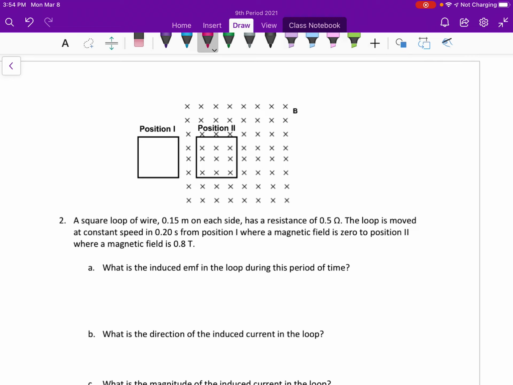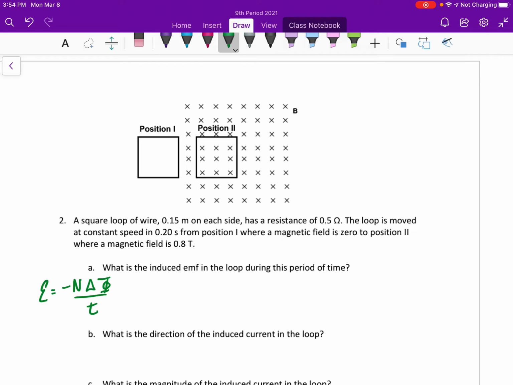So our equation for EMF is EMF equals negative N change in flux over time. And the thing that we don't have here is the flux yet. They don't give us the flux in the paragraph describing what's going on in the problem. And actually, I didn't do this on the other problem, and I forgot to do it again on this problem. Let's make a list of all the variables that we have here.